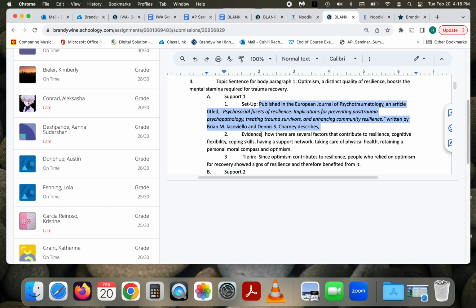For the evidence, this is the quote directly from the notes.